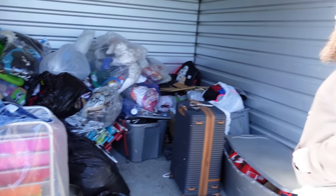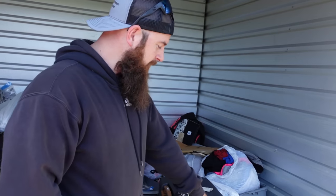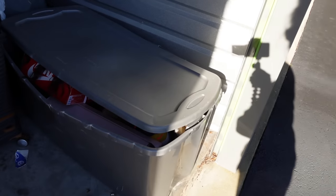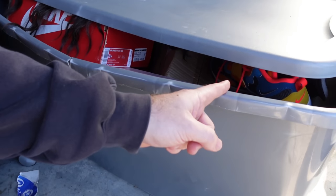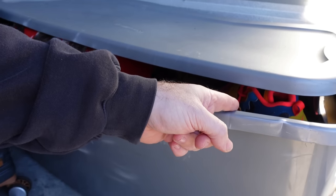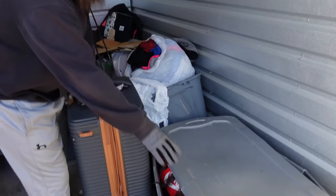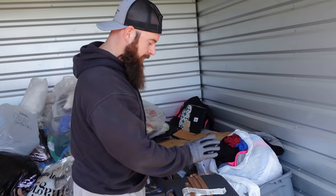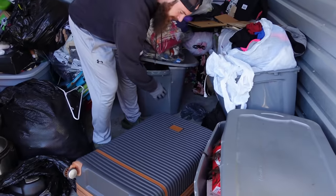Holy moly at the clothes. That's a lot of clothing. See, we could see some Nike boxes, which we're going to go through, because a Nike box doesn't mean there's Nike shoes in there. But if you look down in here, you can see there's a Nike shoe sitting right there that looks pretty good. So we're going to go ahead and start going through this unit. All right, so we know there's a Nike shoe in here, but we're going to go over that in a little bit. And also this is heavy, but this is actually IT.